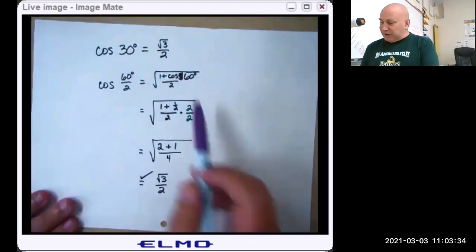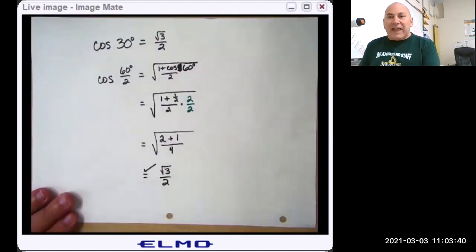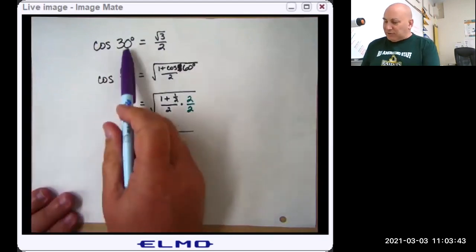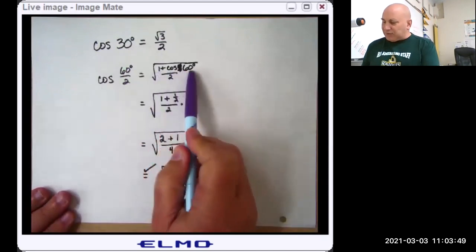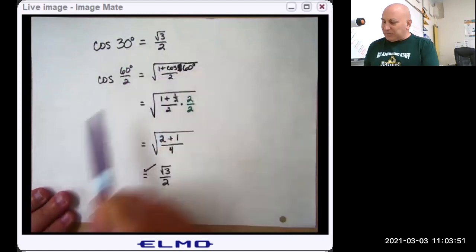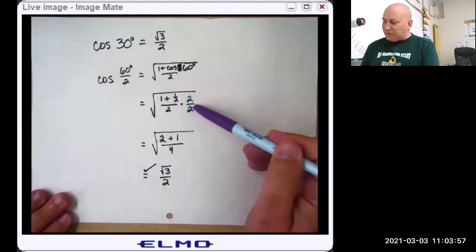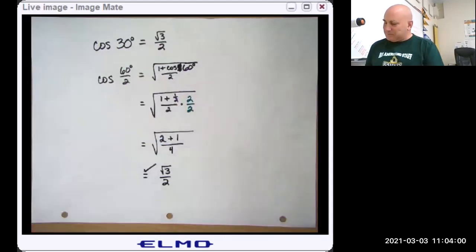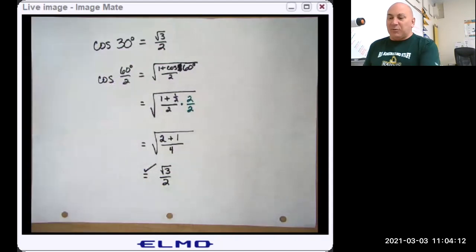Now, just for giggles, we know that the cosine of 30 degrees is root 3 over 2, because that's a unit circle value. But let's see what the half angle identity gives us. So 30 degrees is 60 degrees over 2. So under the radical, it's 1 plus the cosine of 60 degrees all over 2. Cosine of 60 degrees is 1/2. Let's get rid of that internal fraction. And we get √3/2, which is the cosine of 30. So that just shows us that we can use the half angle identity, and we're going to get the same answer that we knew we should.